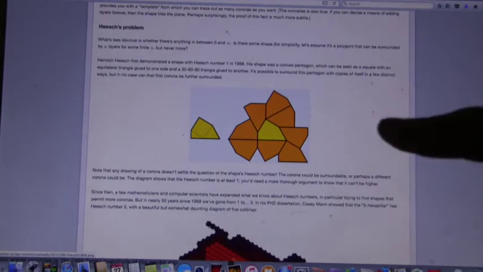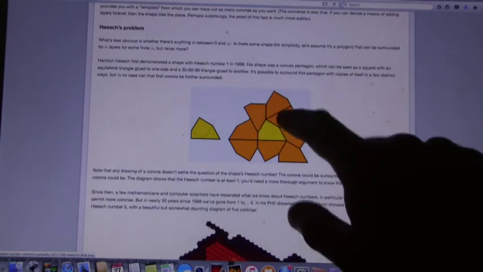So what we're going to do is learn how we can make this shape in Mathematica, and then we're going to print out, let's see, how many do we need? 1, 2, 3, 4, 5, 6, 7, 8, 9 tiles, and just do some exploring with them. All right, let's move on to that.